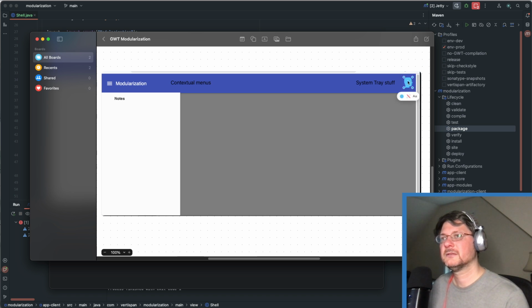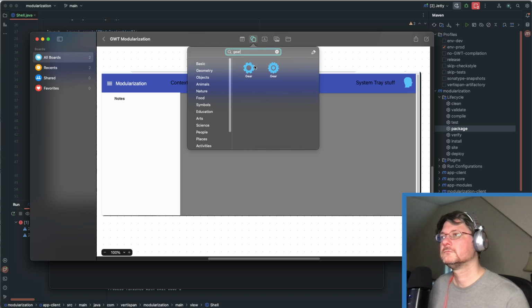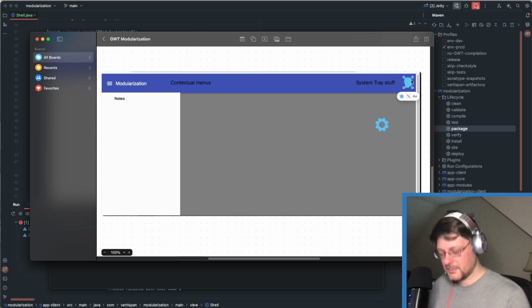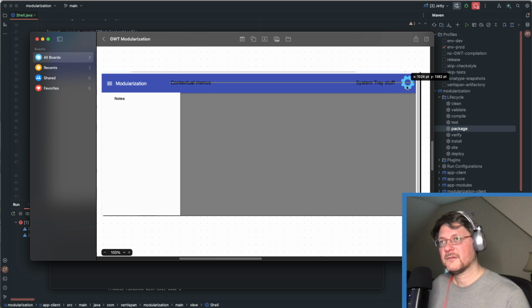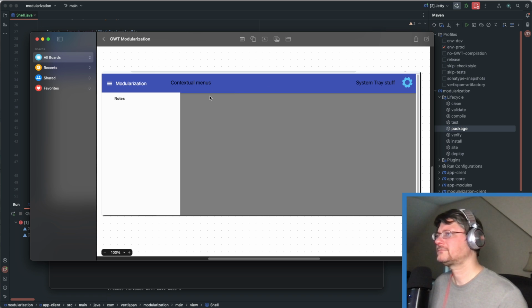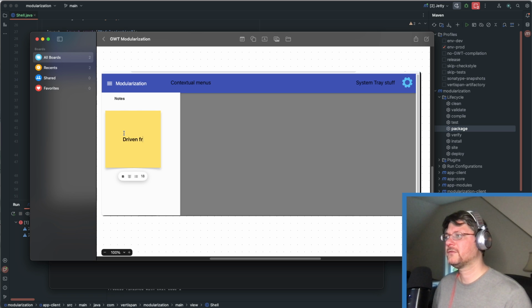Can I do a gear instead? Probably could use Figma for some of these designs instead of doing it like this. I like using Figma. All right, so there we go. So yeah, all of these will be driven from the plugin registry.